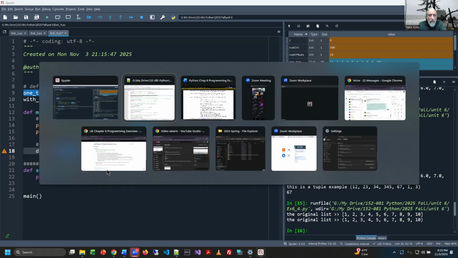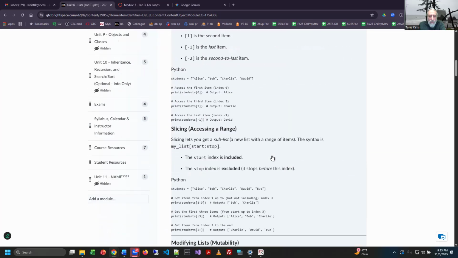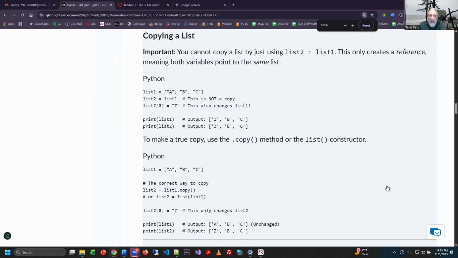I have this in the lecture notes, and I'm trying to get back to the web page for our course. Okay, I'm going to focus on this for a second. This is a really weird feature of Python, right? It's kind of heady in a sense.